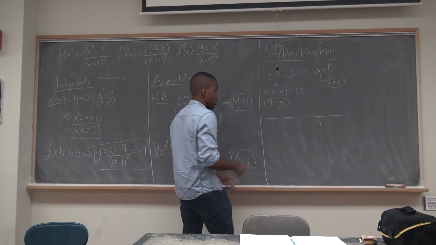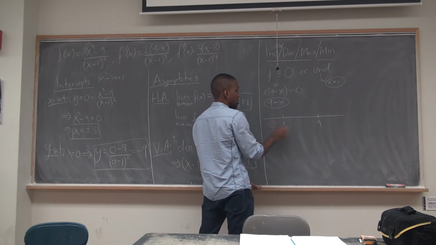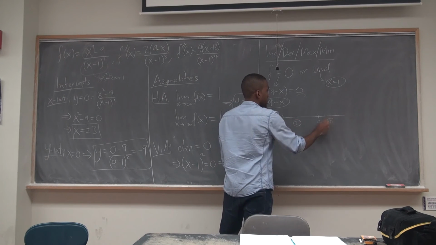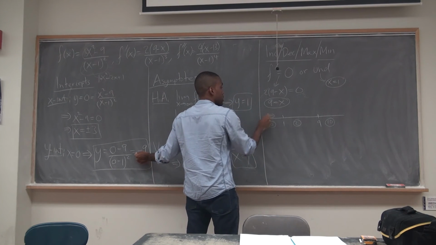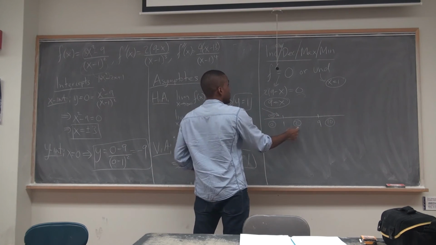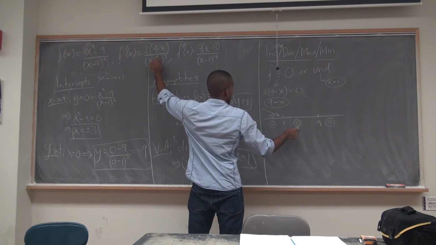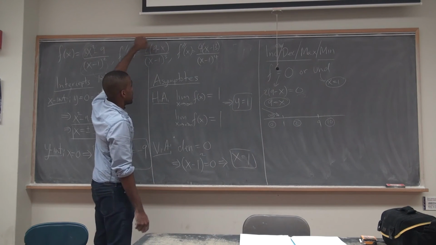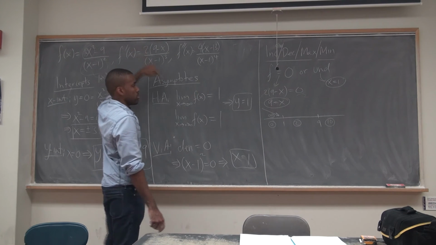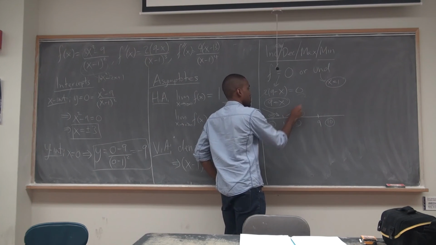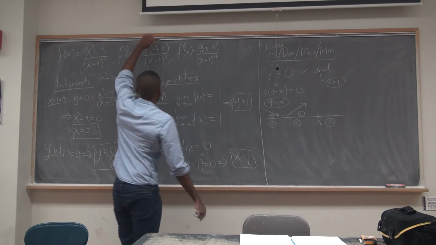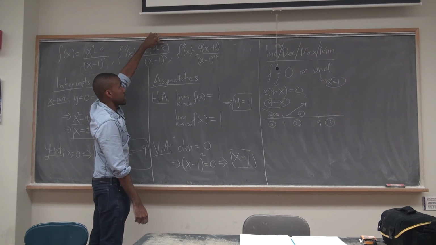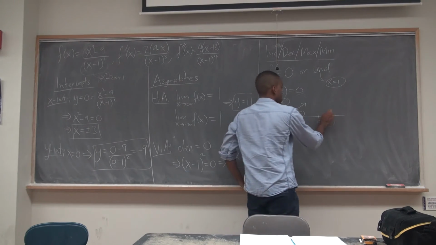And so now I'm going to plug in numbers in between them. I can plug in a 0 here, a 2 here, a 10 here. 0 I already plugged in. It gives me a negative, so I'm decreasing. If I plug in 2 into the derivative, remember you're always plugging in here, on the top I get a positive number, and on the bottom I also get a positive number. So that's positive, increasing. If I plug 10 into the derivative, I have 9 minus 10, which is negative. 10 minus 1 is positive, so I have a negative divided by a positive, so that's negative.